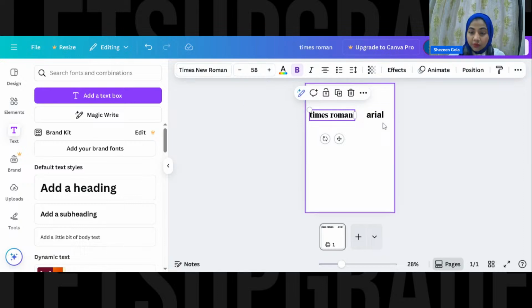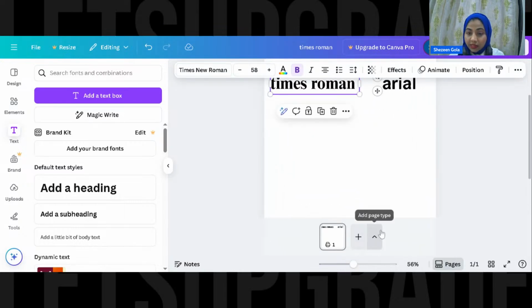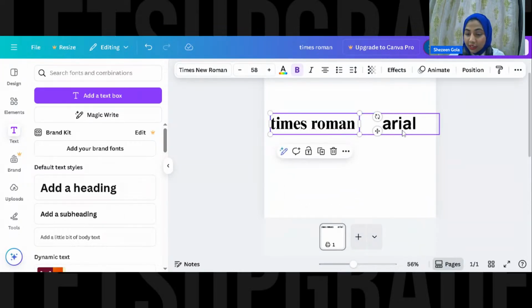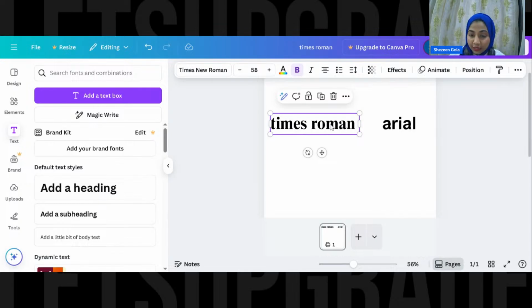Sans serif fonts don't have any extra strokes. The difference here is that the edges of Arial are clean, very minimal, very nice. In Times Roman, you see the edges have these little tails. These are your serif fonts.